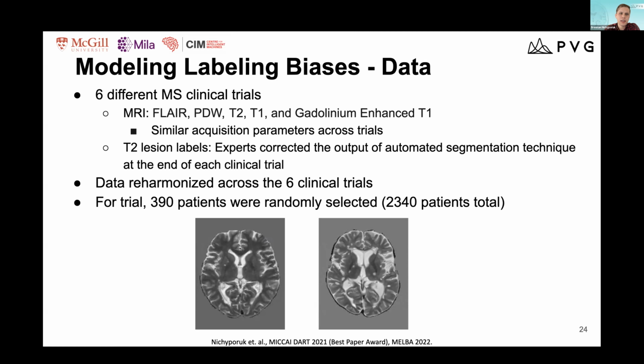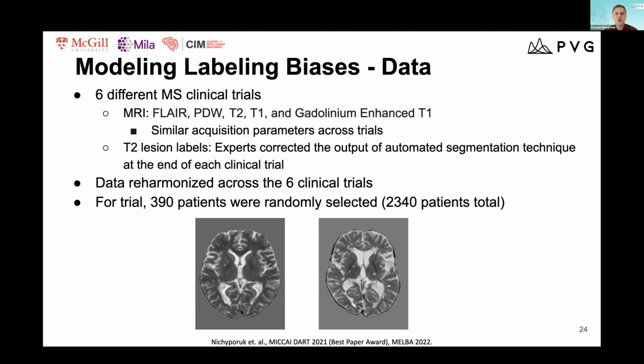So when we combined all these data sets, yes, all 6 clinical trials are registered to the same template. They'll all be processed and registered the same way. But some lesions appear differently across contrasts, like the pre and post GAD, for example, which don't necessarily show the same lesion boundary. So how is the ground truth segmentation created in this case?